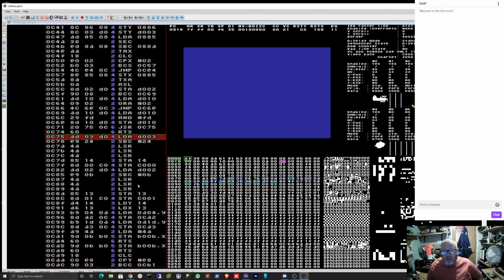Then I'm loading into the Y the amount of rows we're going down, which is 14. And then we're loading X with the amount of characters we're going to be going across, which in this case is 13, from position 13, because it's been stored.